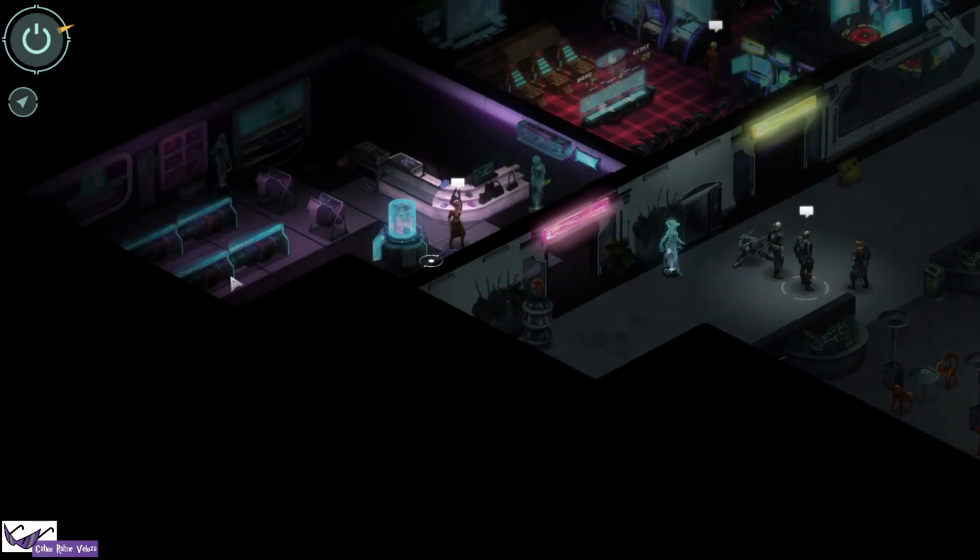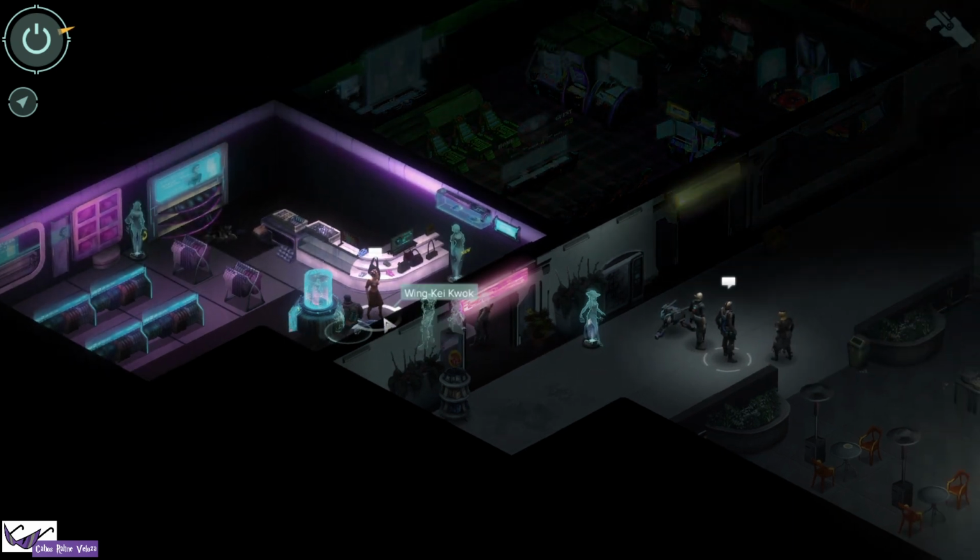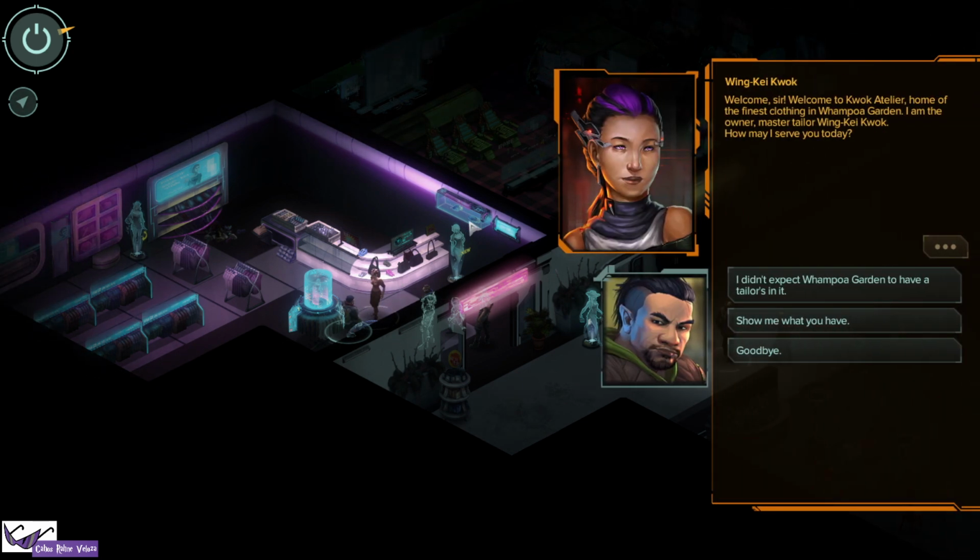Dito sa kabilang shop. Wing Cake Quack. Welcome, sir. Welcome to Quack Atelier, home of the finest clothing in Whampoa Garden. I am the owner, Master Tailor Wing Cake Quack. How may I serve you?